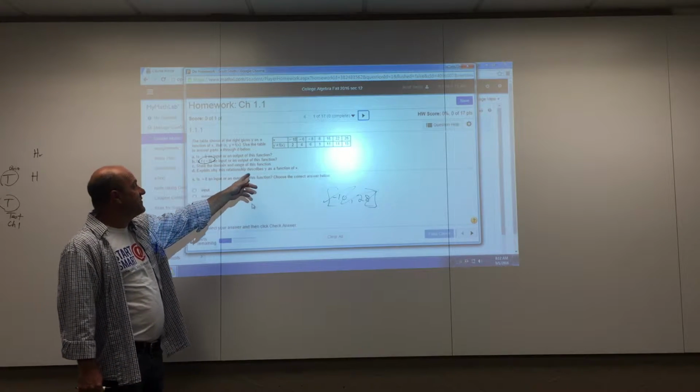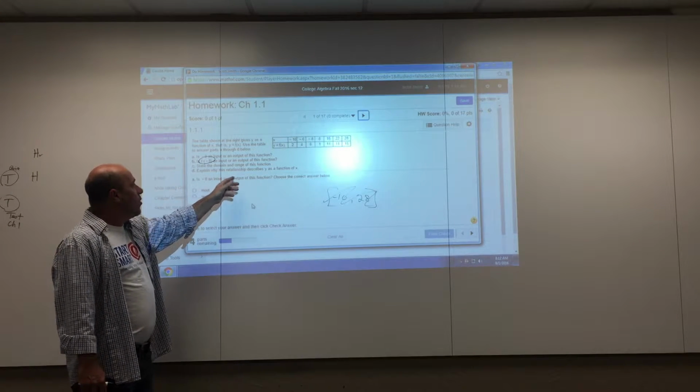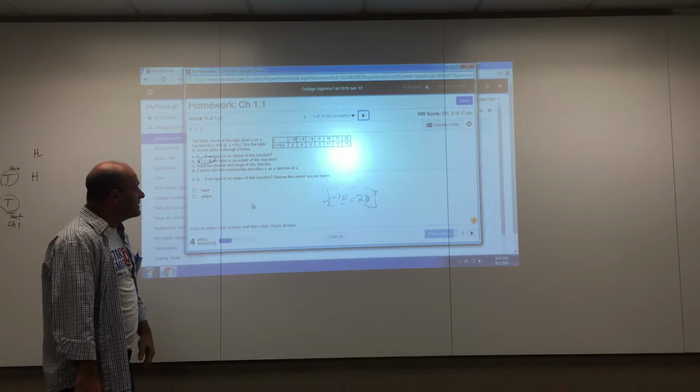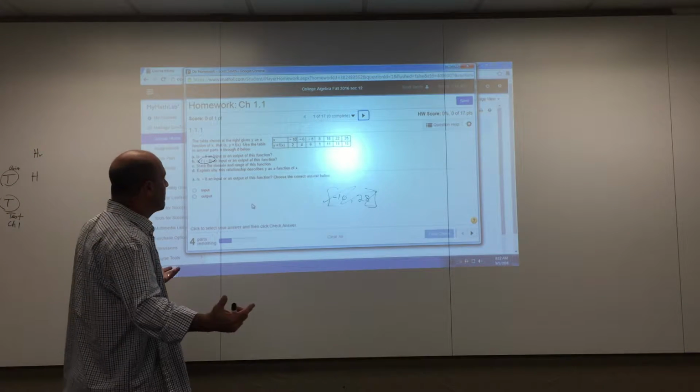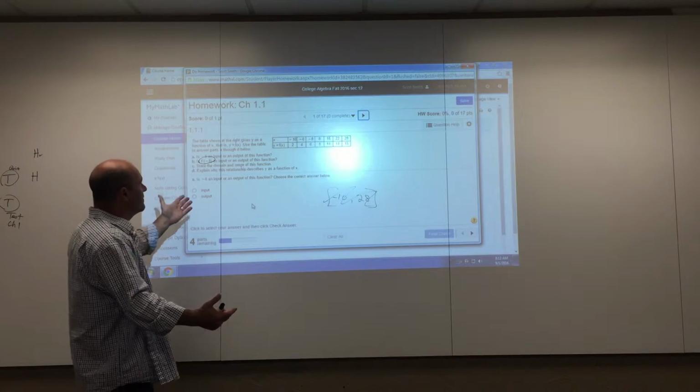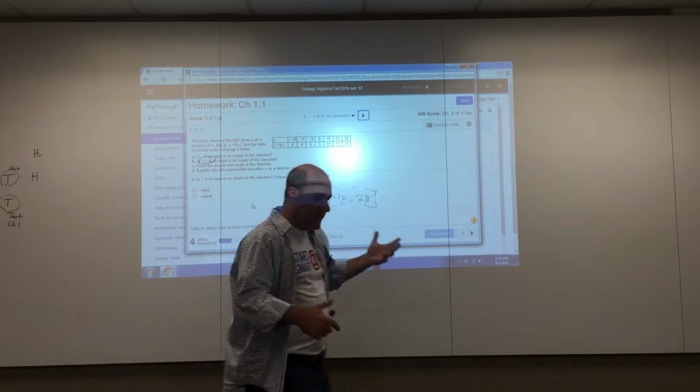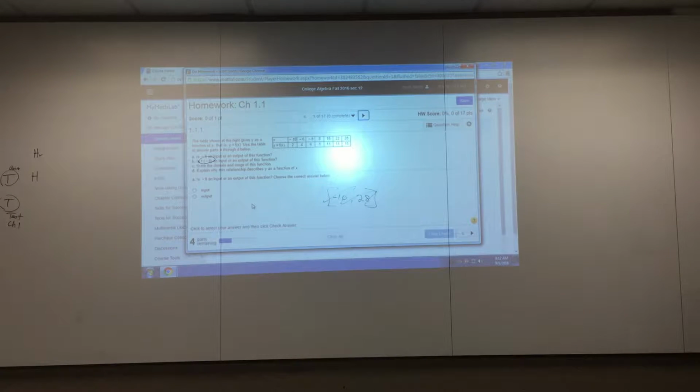Explain why this is a function. Y as a function of x. What would you say to explain that it is a function? Apparently it is a function. Every input has one output. That's a good phrase. That's the phrase that makes it a function, yeah. Well, anyway, that was too easy maybe. Do you want me to clarify any of that, or help you type any of that in?